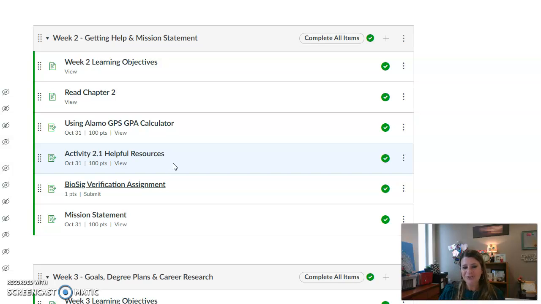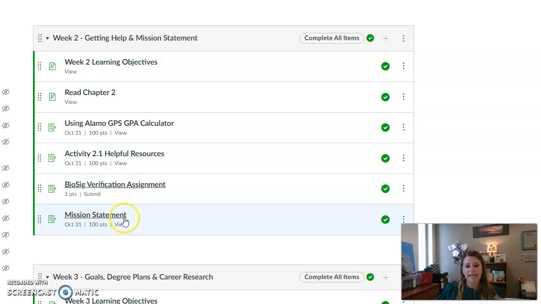Now, I will caution you, I just ran into it yesterday. I had a student come in and I recommended that she go to the Writing Center. And thank goodness I looked it up on the website because they had actually moved locations. And since we've all been in the pandemic and not on campus consistently, I had not realized that they had moved. So the website's also a really good place to check for hours and location and phone numbers and so forth. So you have that activity.